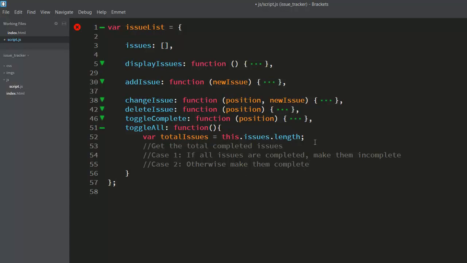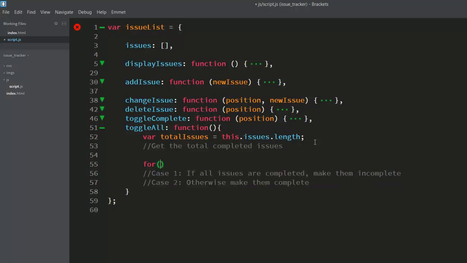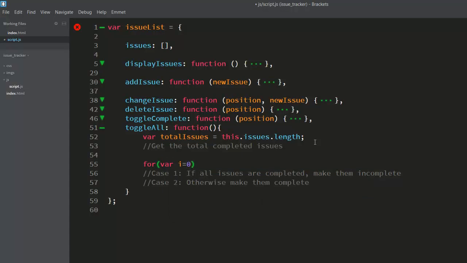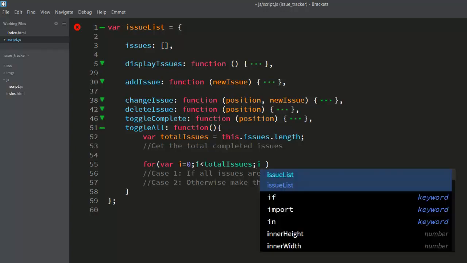Okay. So now see how you will be implementing this particular logic. Very first, you would like to have the total number of completed issues. Okay. So how will you get the total number of completed issues? It's very simple. You will require one for loop over here, and this way you will be searching through all the issues. So you start with the 0th position, then you will use totalIssues, which is available over here, right? You can say when i is less than totalIssues, it is going to give you the length. Okay. And then you will be incrementing this by 1.